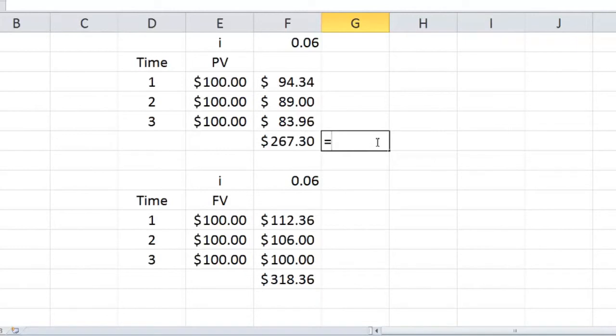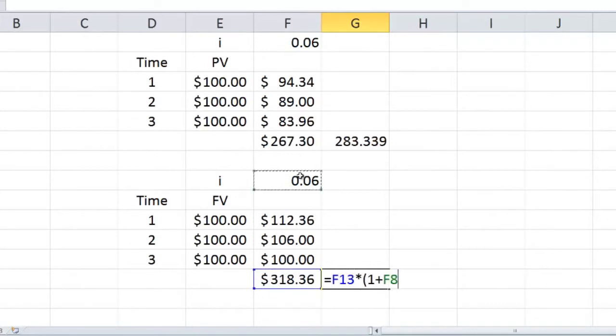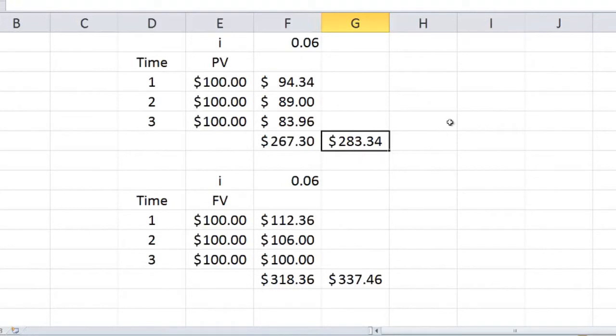Now if this is an annuity due, we are going to take this and multiply it by 1 plus the rate, because you get the interest for 1 extra period. That's the way to think about it for future value. You earn interest for 1 additional period. That's the way to think about it down here. Up here, the way to think about it is it's discounted for one less period. So if we discount this for one less period, we would take the present value of this cash flow.